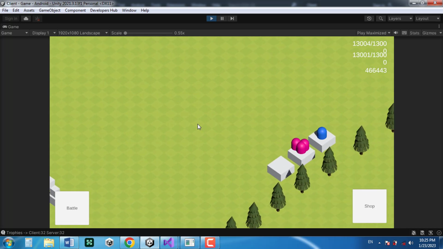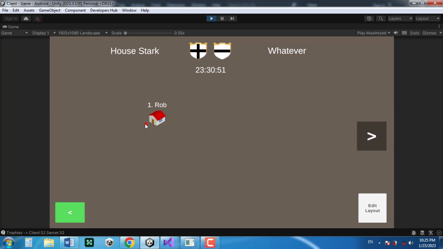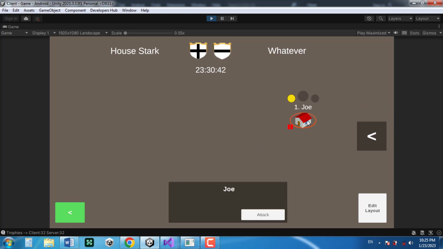So now this is our main layout. Let me go back to the clan war. As you can see, I have used one of my attacks. Let's go to the other side, and I attacked this guy and I gained 1 star, and that's it. So as you saw, it still needs work.